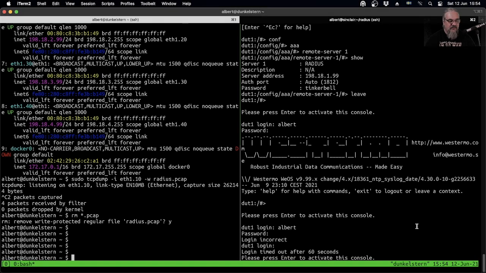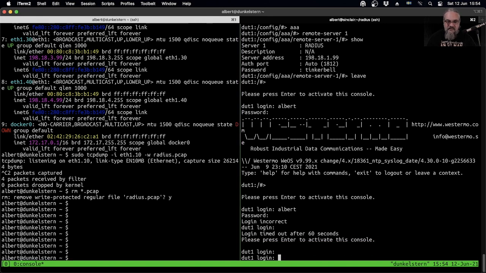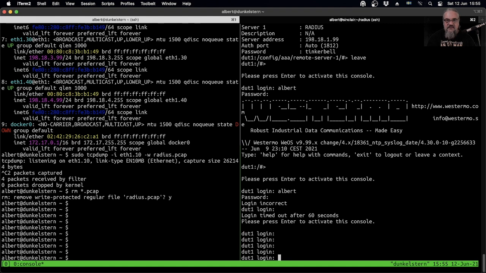Yesterday I was working with RADIUS, and I started to inspect the pcap dump in Wireshark, and I started to wonder what it looks like. So here in this window, this is a device which is going to log in, and well, it's already here. I don't have to go into it. It communicates with this RADIUS server on port 1812, and the password for communicating with the RADIUS server is Tinkerbell, and that's one of the first passwords in the RockYou word list, so it will be quick to crack this one.